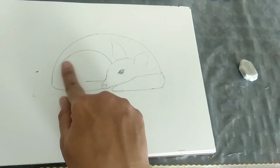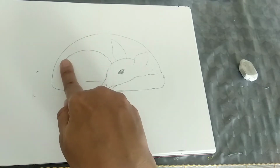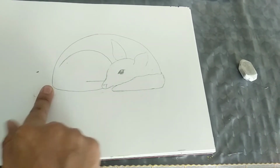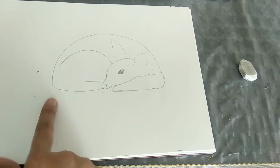Priyansi, this leg, this line you need to improvise. It's not this short and deep. It's more steep and broad. Okay, rest is fine. Akshita, this is not pointed. Make this part curvy on the side. Rest is looking fine.